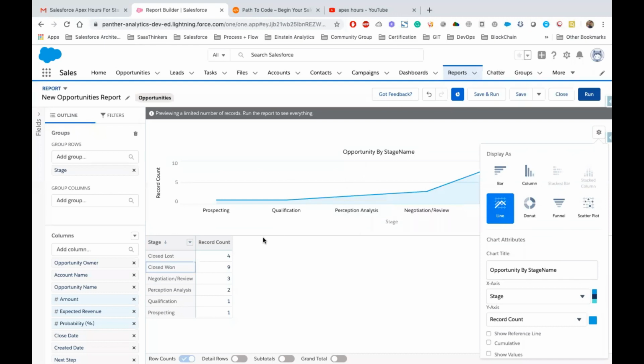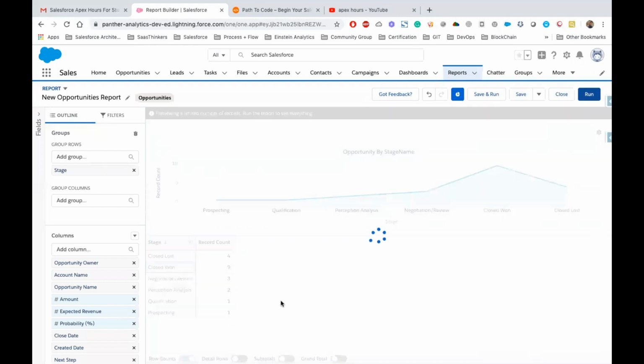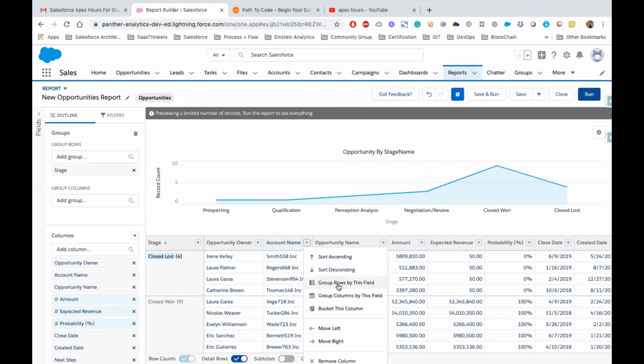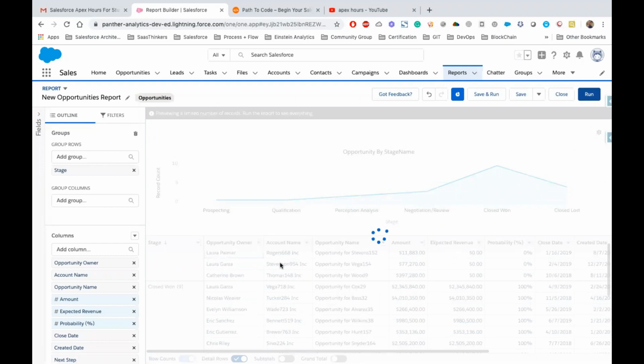And if you have multiple groupings, like let's display the rows, and you want to see opportunities by stage and account name. So you also want to group by this account.